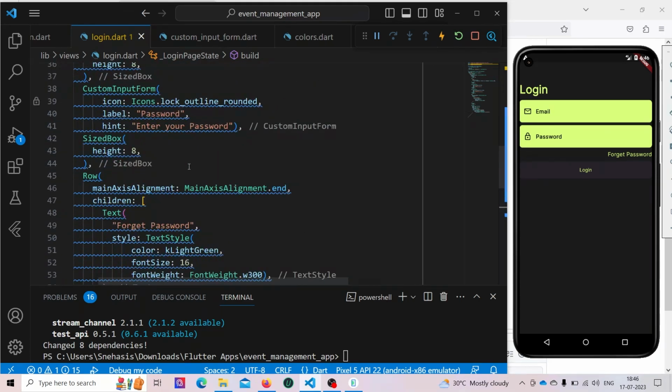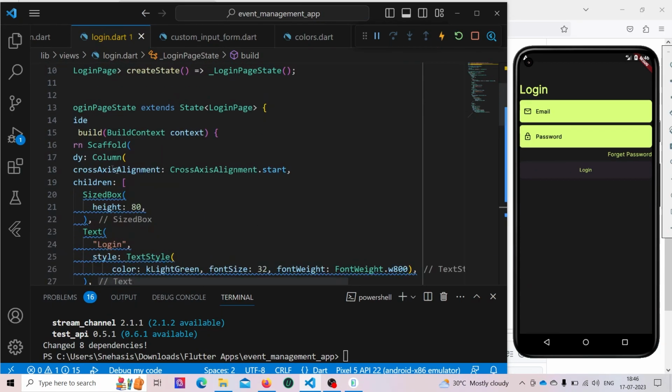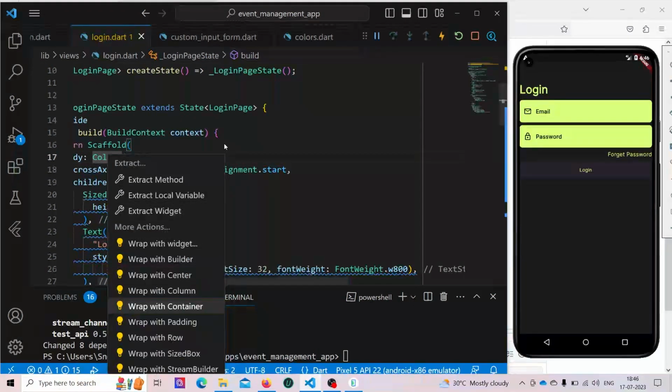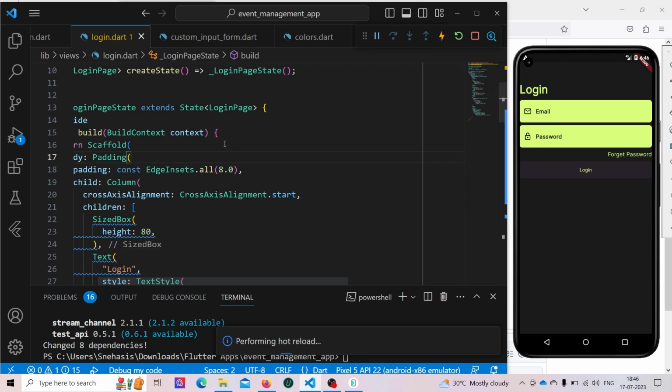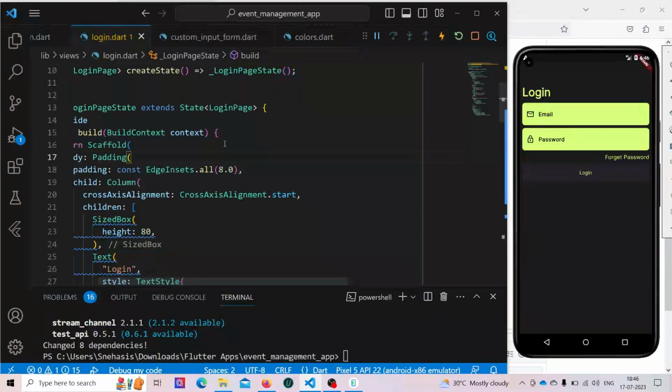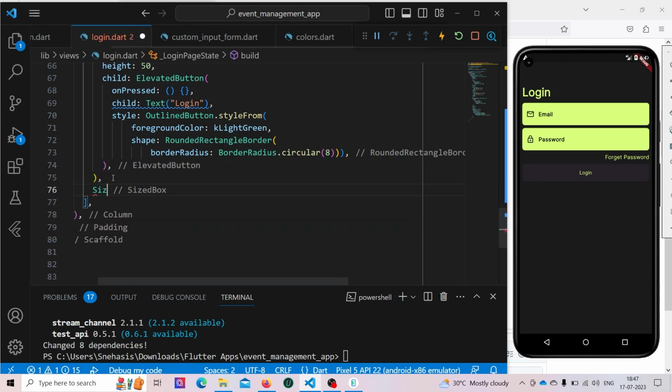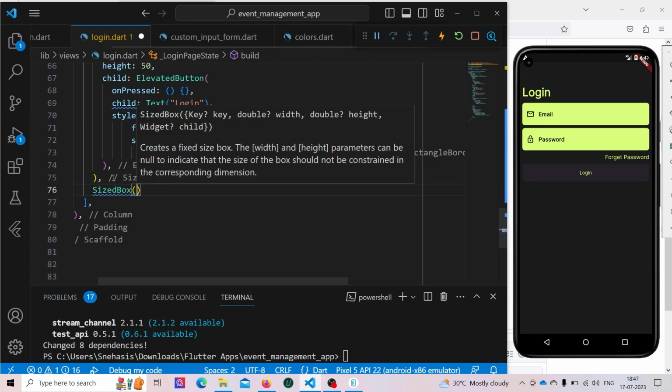Let us now add some padding to the column. Let us create another sized box of height 8.